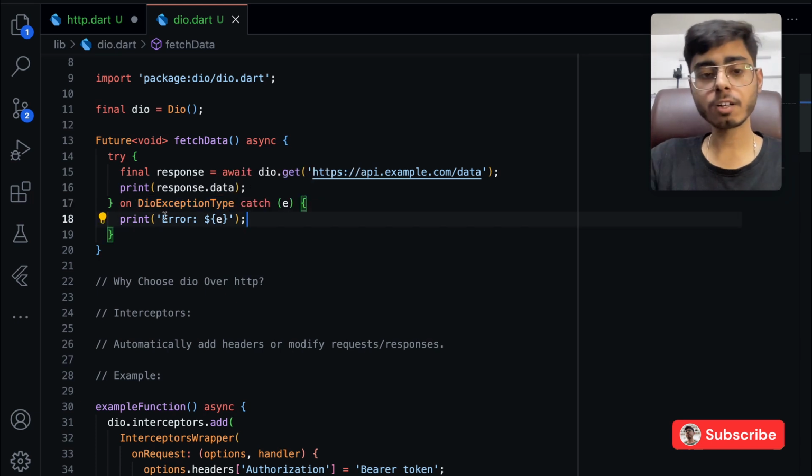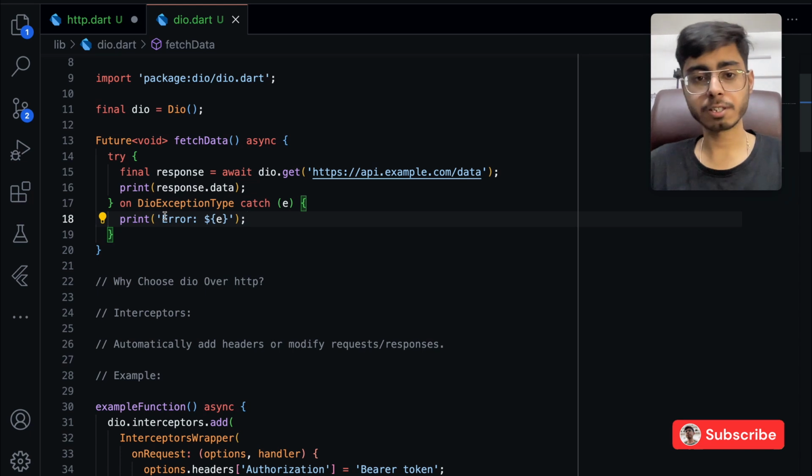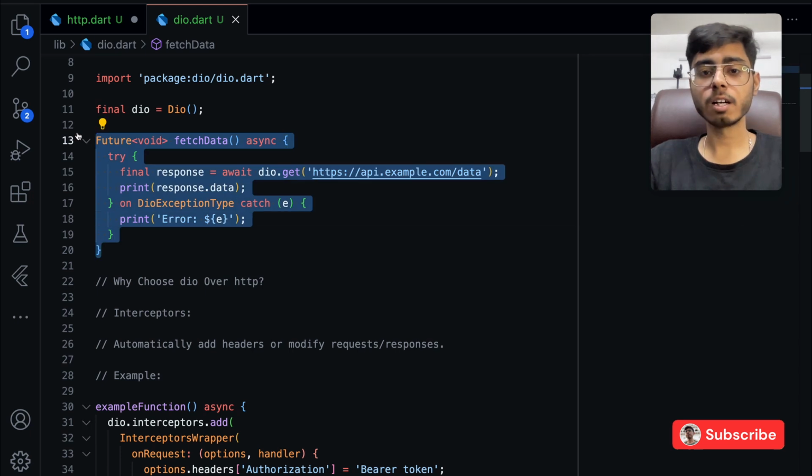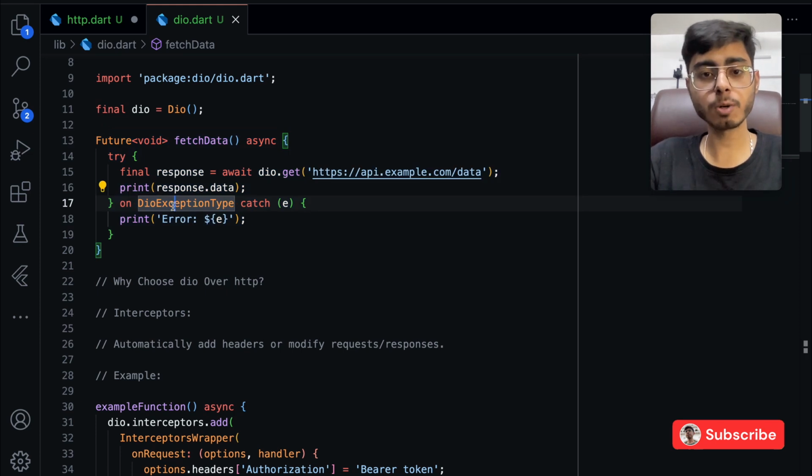Because when you make an API call, you can have various types of exceptions. Let's say you got 404 bad request. Let's say you got not found, right? Let's say you got 500 internal server error. Let's say you got success 200 status code. So all of those responses you need to handle properly. So for that, instead of doing it manually, Dio has already provided some interceptors, or request response handlers, for that. This is an error response handler. So if you get an error in your response, what type of error is it?